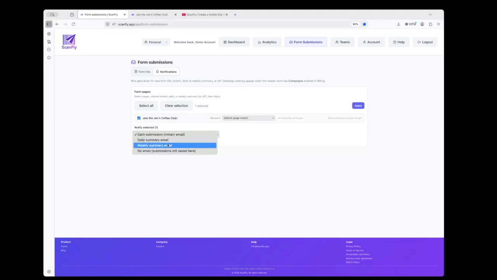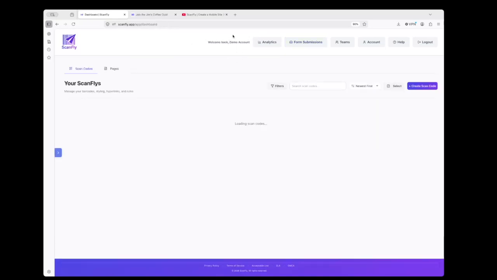So I'm going to choose to be notified as a daily summary. That way I don't get notified every time someone fills out a form. I could also choose weekly, or I could choose no notifications altogether. And it will also batch things together for me. So here I'm going to configure this, and I'm going to click apply, and you'll see that the frequency will update, and here's the notification email address that's being told.